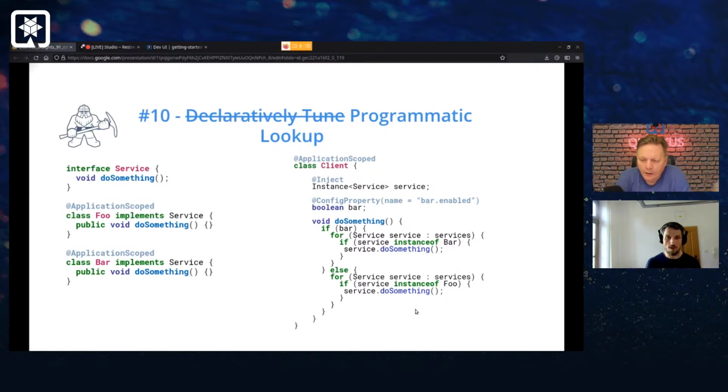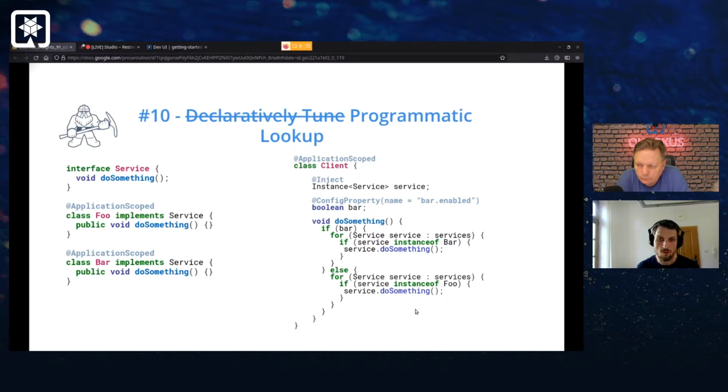So what users usually do is that they use programmatic lookup again. So it's the instance @inject instance service, and they can leverage the fact that instance is actually iterable. So they can iterate over all the beans that implement the service interface. But the problem is that it's very hard to filter out those beans or work with them in a convenient way.